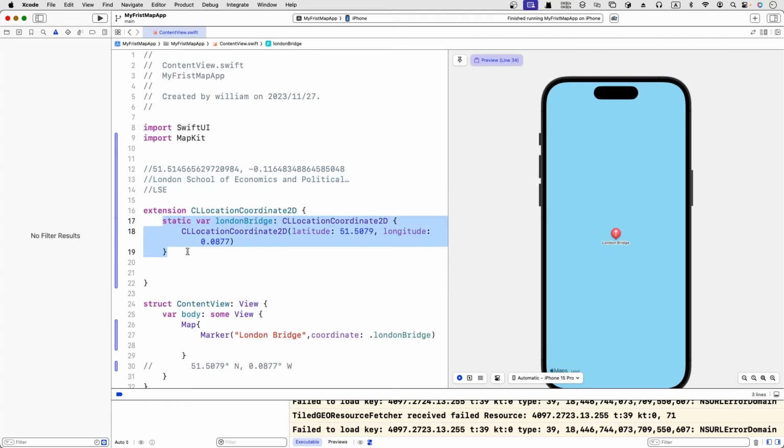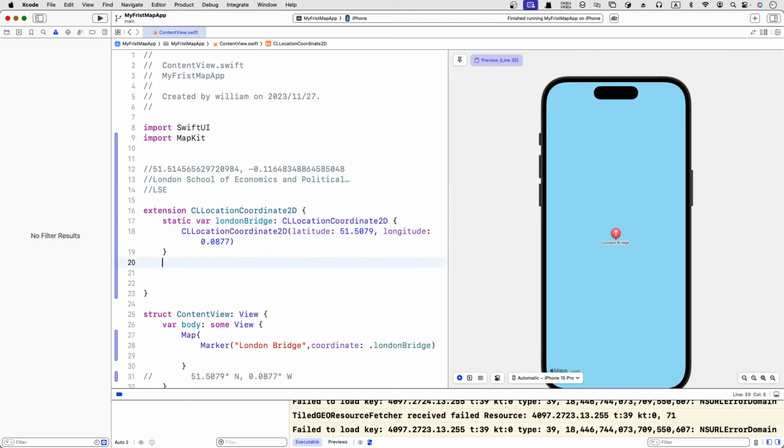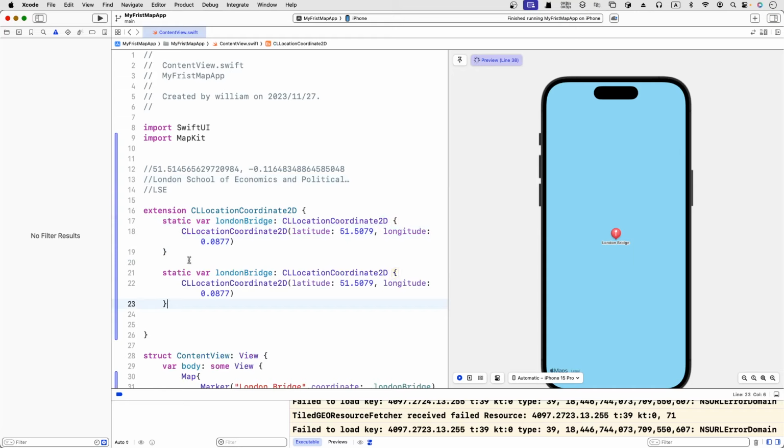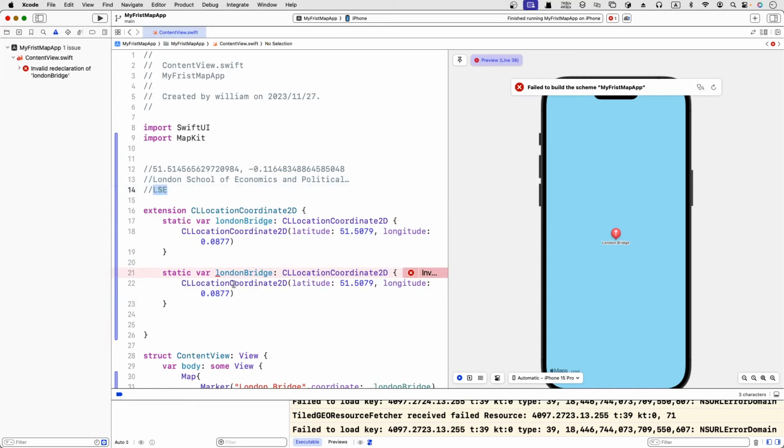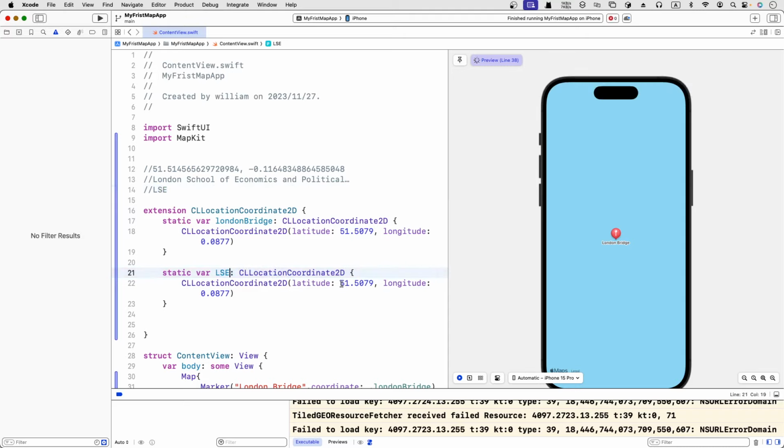So what I'm going to do is copy and paste this bunch of code, and instead of London Bridge, I'm going to use LSE. Paste it here, and of course I'm going to provide the latitude as well as longitude for that. So I'm going to copy this info, a real bunch of info, that is a mouthful, but hopefully it will work. Paste it here.